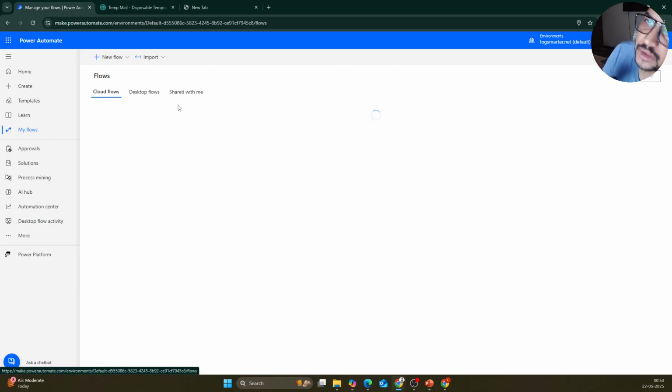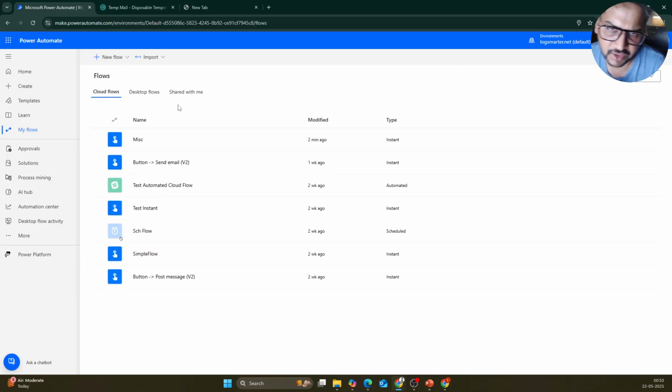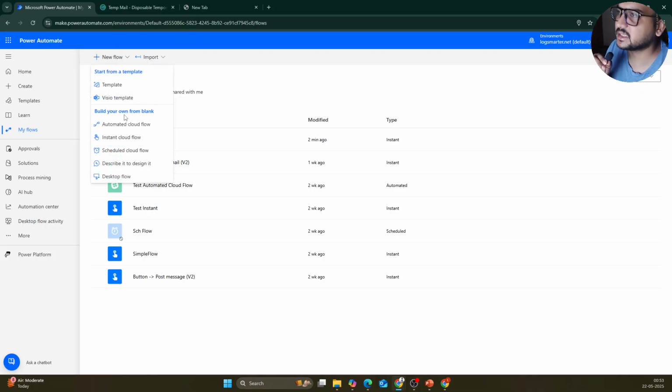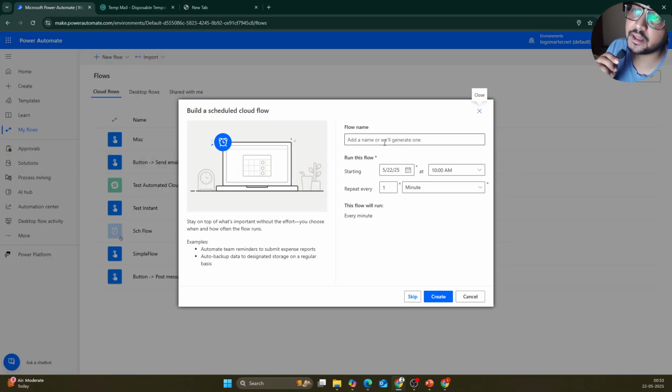All right, so this time we tested it with the manual trigger, which is basically our instant flows. What we will do now is try it out with the scheduled cloud flows. So we'll test where we can use it and how to use it. So let's say demo, or maybe miscellaneous for scheduling.